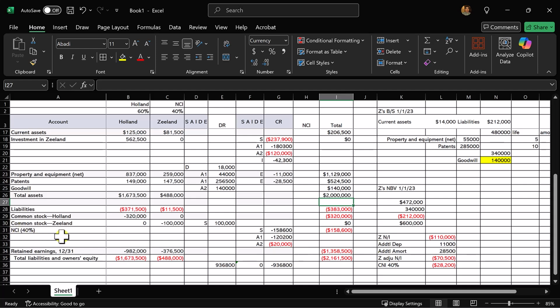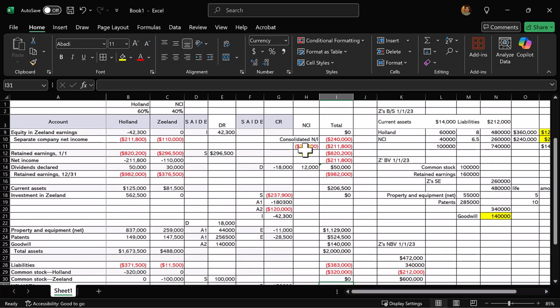So this non-controlling interest, again, this new row we're inserting is not just this one amount here. Let me get rid of that. It's really all these three amounts. If you add all this up, this is the non-controlling interest at the beginning of the year, to which we're going to increase it by the earnings allocated to the non-controlling interest for the year and the dividends for the non-controlling interest for the year.